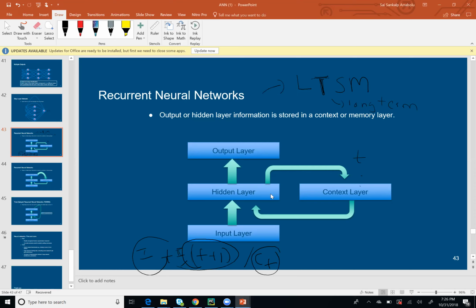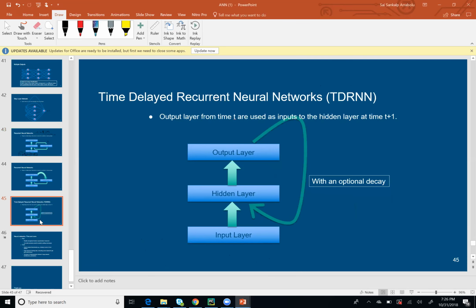So they won't predict a price which is ridiculously high, because it has to follow a certain trend. So they keep a short-term memory of it, and then it goes further. But if you look at the different ways in which recurrent neural networks are there, there's a time delayed network, in which they take the output of something, delay it by n seconds, and then give it back here. That is called a time delayed recurrent neural network.